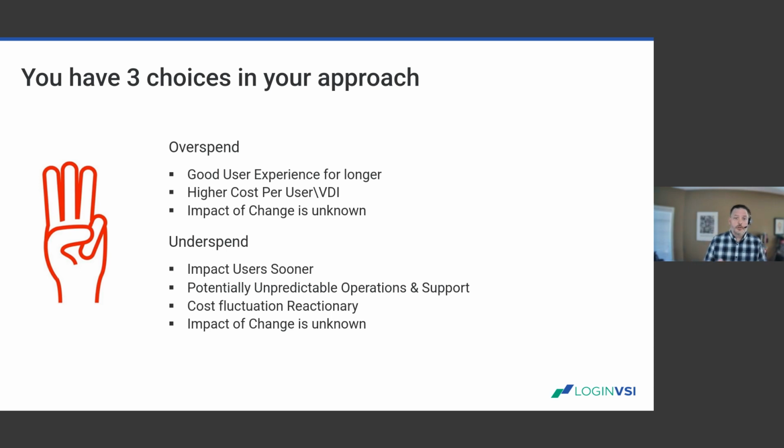Cost fluctuation, right? So what I kind of mean here is my experience with environments where they underspend, they're crisis driven, right? So you're reacting to poor user experience, you're reacting to those operations and engineering teams being tied up on calls all the time, and what you're doing is you're reacting to those negative situations with spending. So instead of having a predictable, understandable rollout, you're reacting and rushing to get stuff in, buying hardware, whatever it is, get it on the floor as quick as you can, or expand your cloud service as quick as you can, to solve this critical problem.